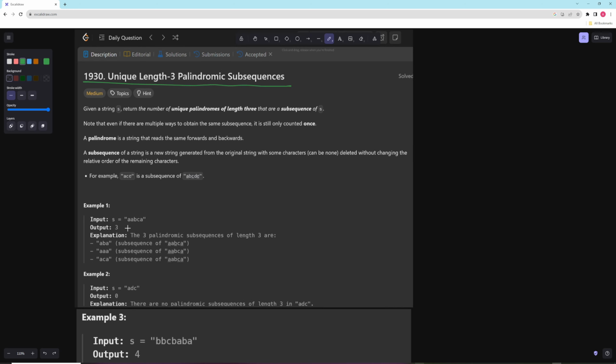This is a little bit tricky because, if you saw my other problem where you build palindromes, you can't just build from the middle. You can't just say, okay, let's start here and build it out from the middle, because the problem is you can skip letters. As you can see in these examples, you can take letters that are anywhere in the word, so you can't just build in a linear way.